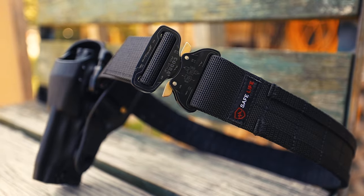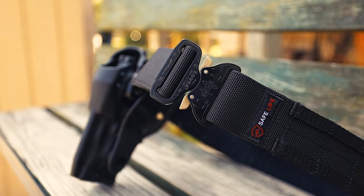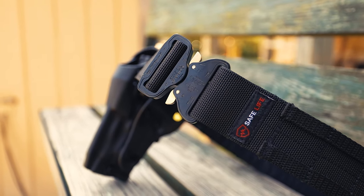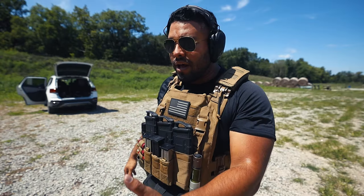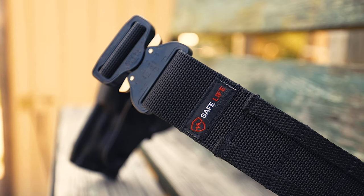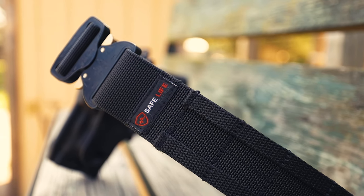I realized my leather belt had shifted and I thought, I need to find something better. I went right online searching for a better duty belt than a leather belt. After some searching I found Safe Life Defense — apparently law enforcement, military, and civilians who use this belt, the duty belt or the tactical belt, rave about it. They truly love it and it has worked well for them, so I figured I'd give it a try and reached out to them.